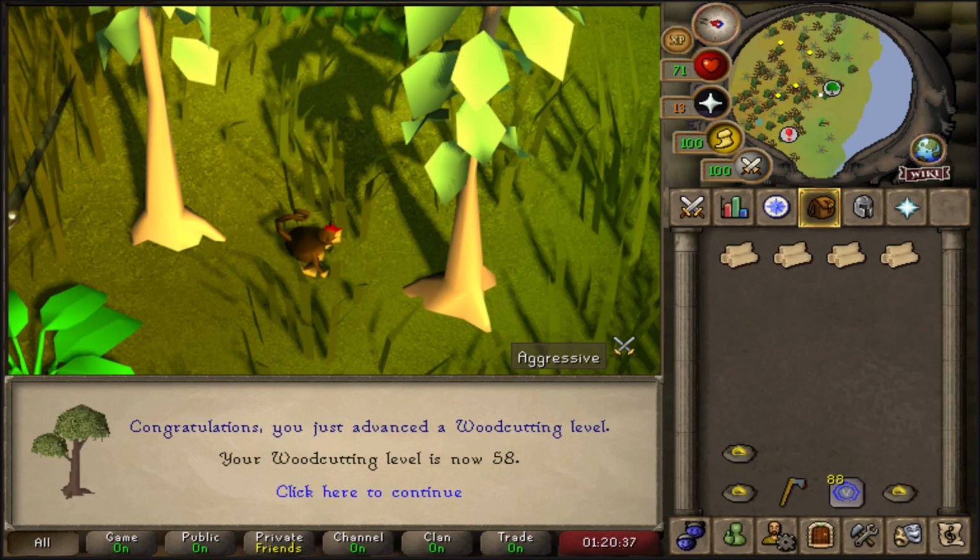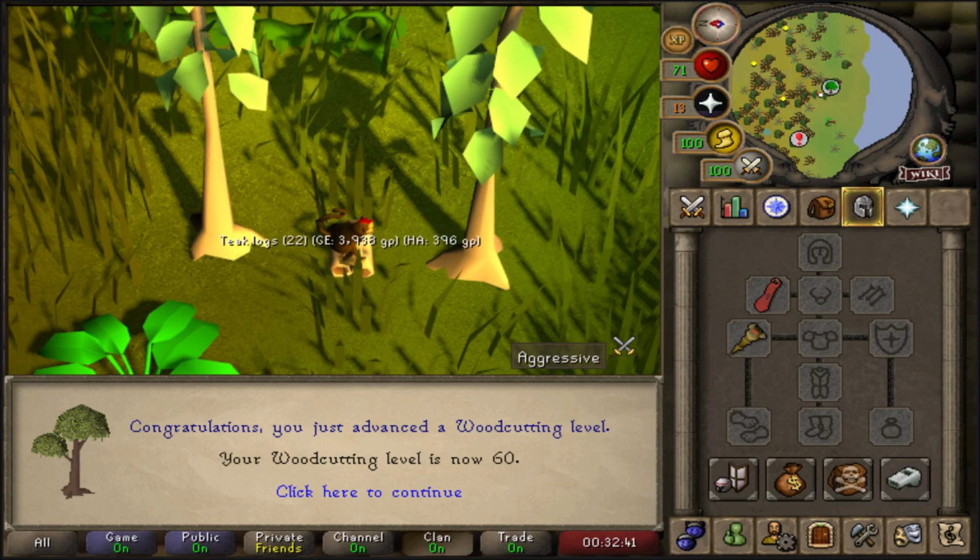All right, I might have lied. I want the dragon axe. 60 woodcutting, one level to the dragon axe, then I promise we'll leave here.